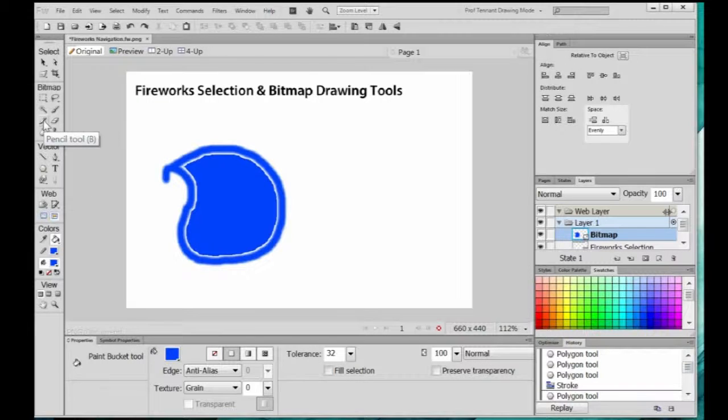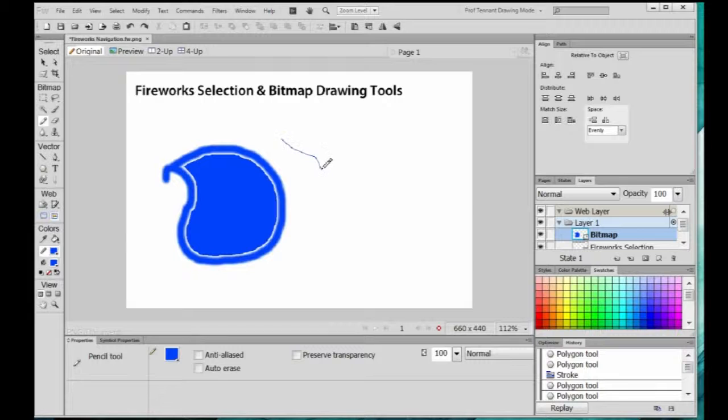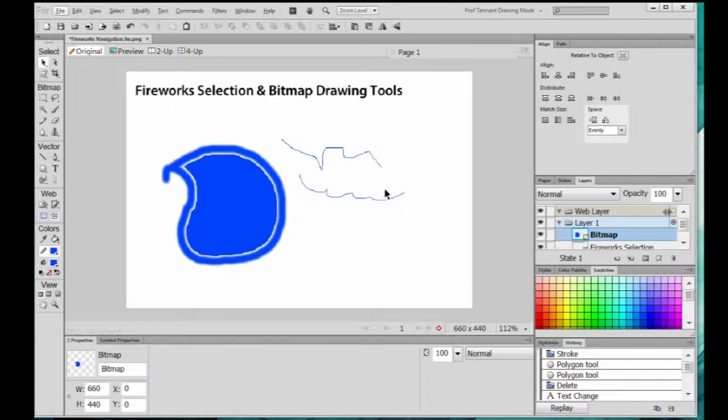There's a pencil tool that we can use, and that's a little bit more of a hard edge. It's like drawing a line. We can choose something called anti-alias and make the line softer. It doesn't look so pixely, and it merges the edges with the background.